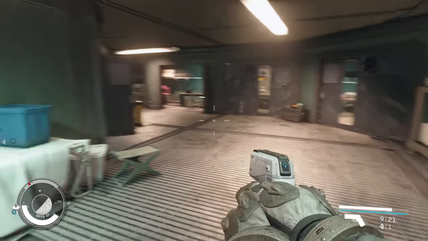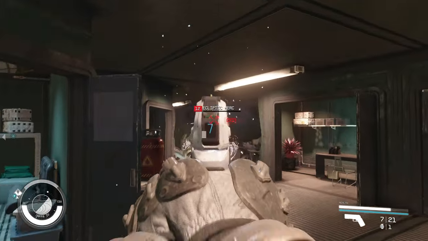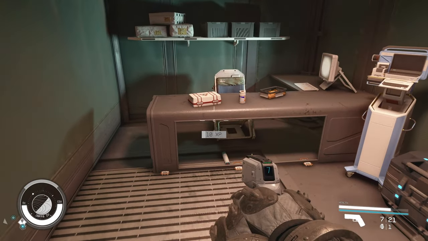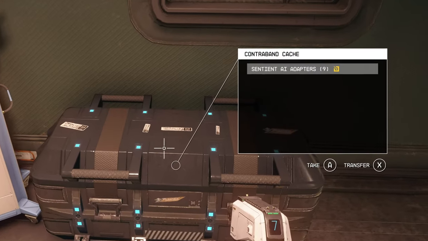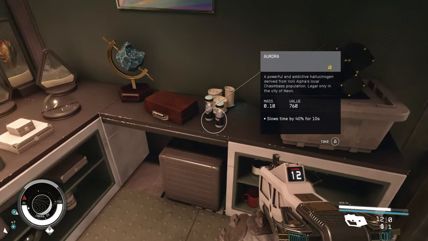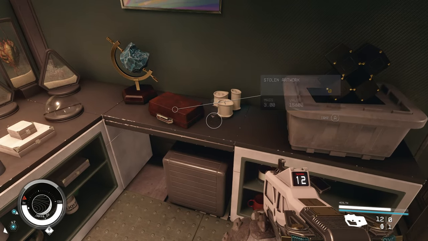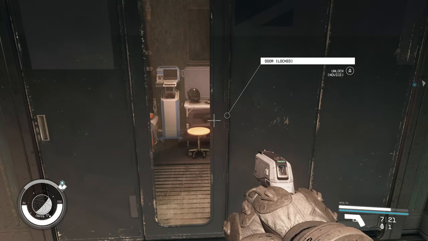As soon as we enter the hallway, we're going to be presented with 2 closed doors. These are our next point of interest. Through the right door, we're going to be finding ourselves some more contraband. We're going to have one sitting on the table here, and also about 9 in the cache next to it. And through the door to the left, we're going to be finding ourselves some stolen art and also a couple more bottles of aurora. Down the hallway, you're also going to be coming up to a novice locked door.